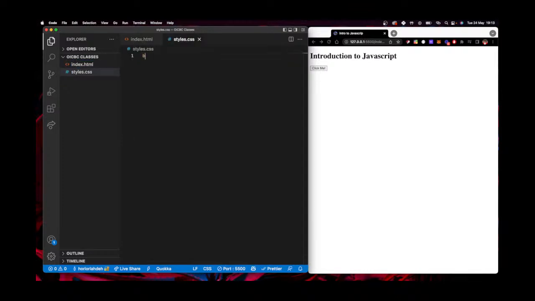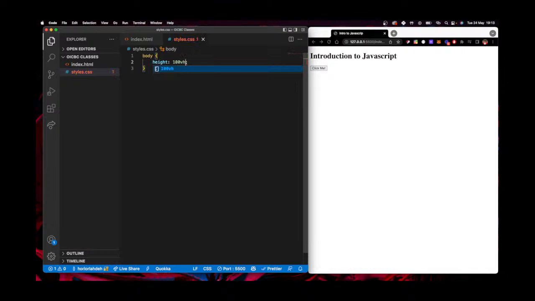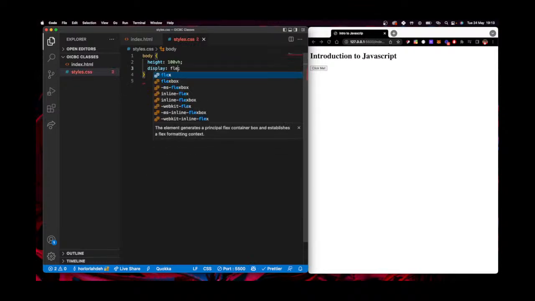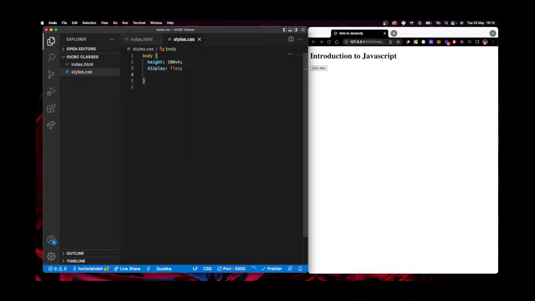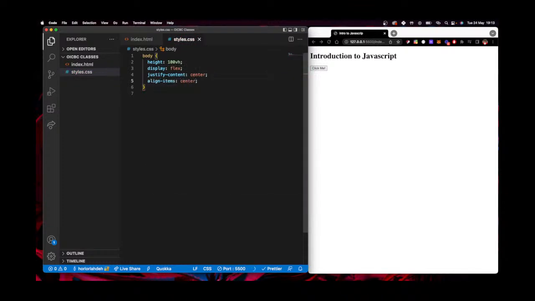And styles.css is just going to have a body tag, and the body tag is going to have a height of 100vh. And then I'm going to give it a display of flex, and then a justify content center and align items center.